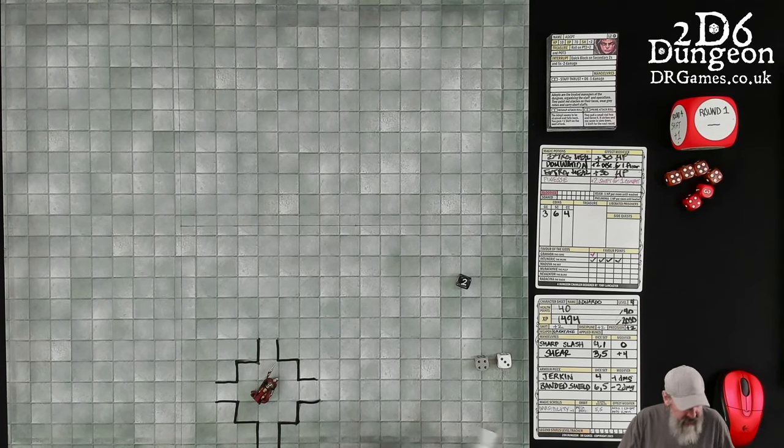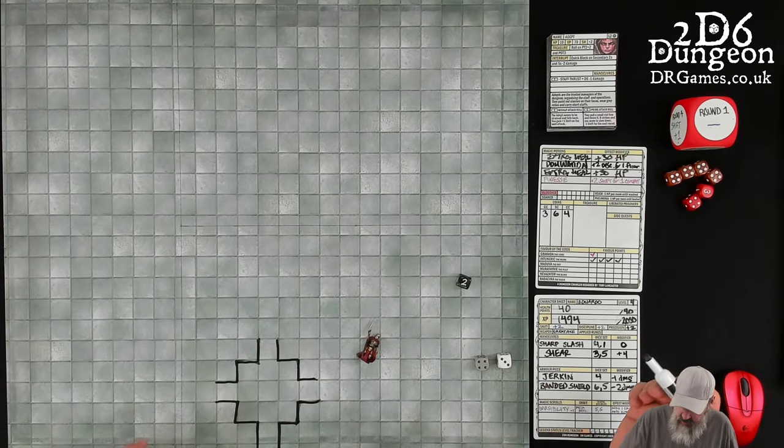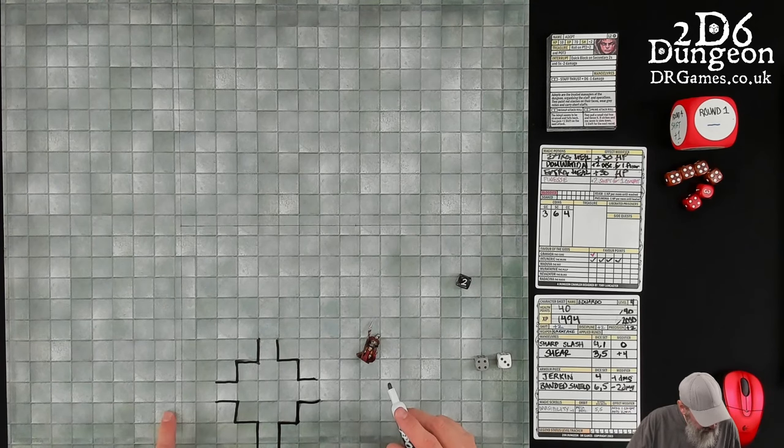Okay, and now this time we're going to try to keep my math in check and make sure I don't throw a large room into what should just be a normal room. So we need to go 9 this way. 1, 2, 3, 4, 5, 6, 7, 8, 9. Oh my word.